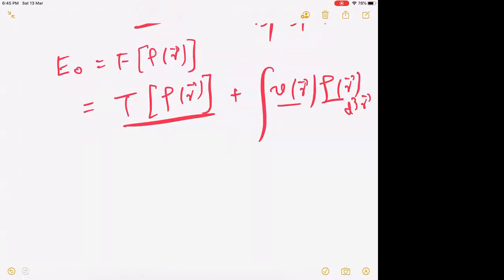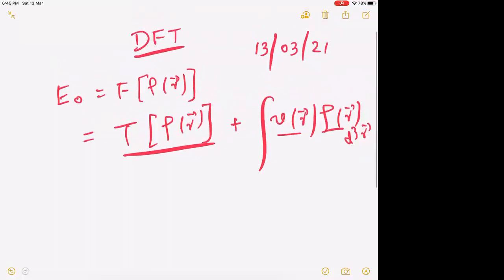And this is actually for molecules coming from the nuclei. So this is the interaction of the electrons with the nuclei. It's a one particle interaction because each electron interacts with all the nuclei, but nuclei are fixed in position. So it's basically a Born-Oppenheimer approximation.